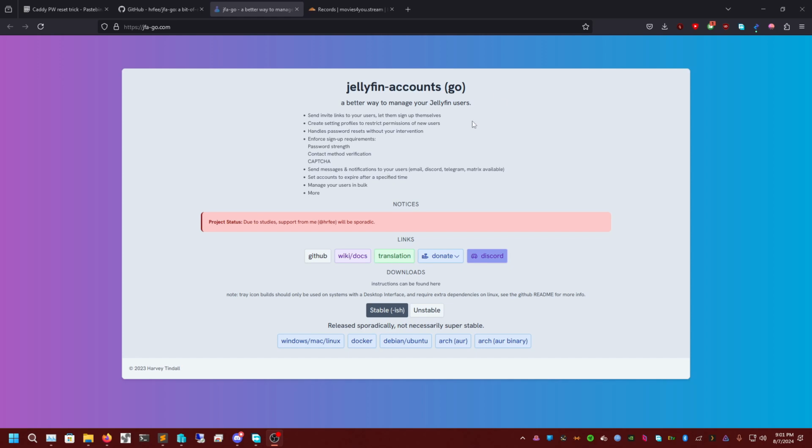I'm back here with another Jellyfin tutorial, another open source tutorial for you guys. This one's going to be a little more complicated. I got a request from one of our users on our Discord to update our JFA-Go tutorial and make sure that it's set up for reverse proxy. So basically what I'm going to show you in this tutorial is how to set up JFA-Go, what everything kind of does, and some cool features of it, along with reverse proxying it on Jellyfin.